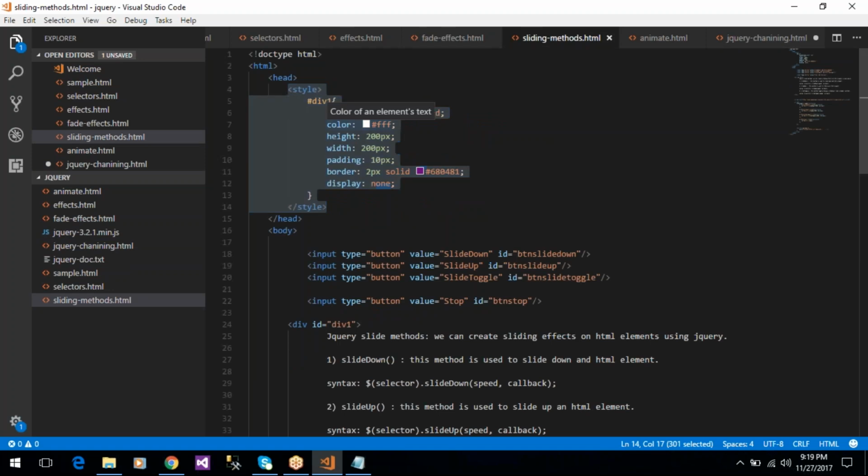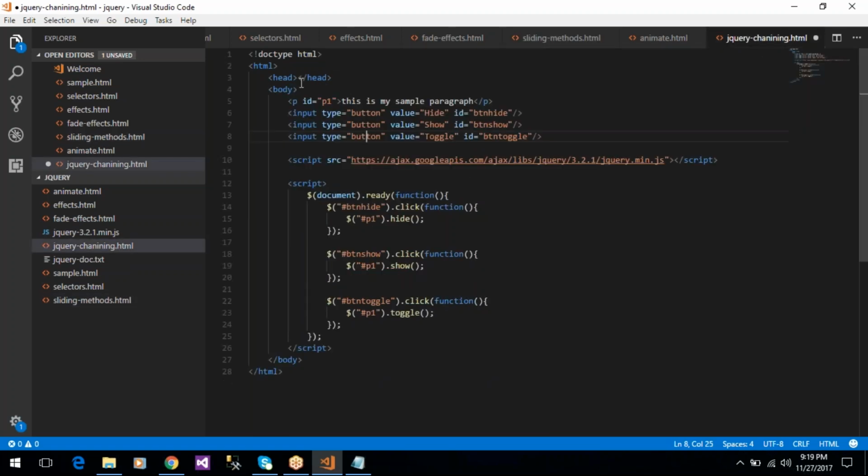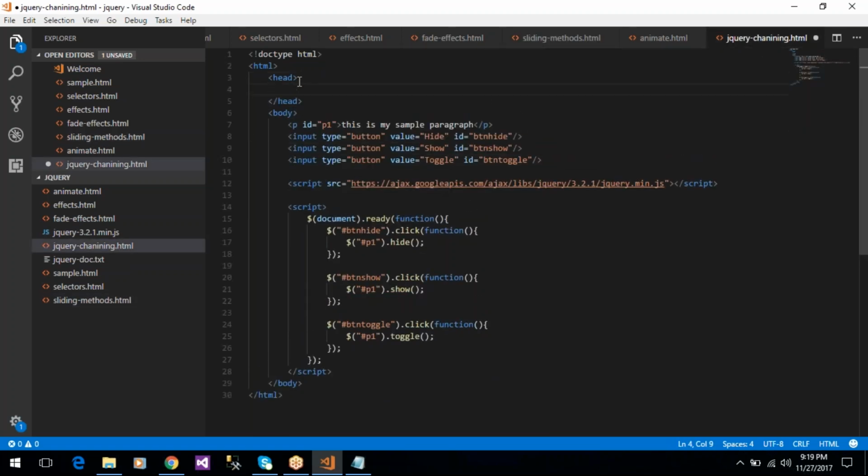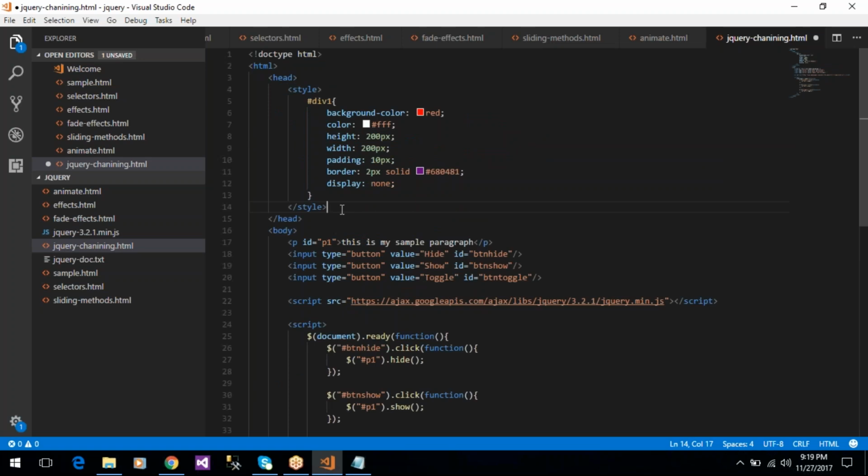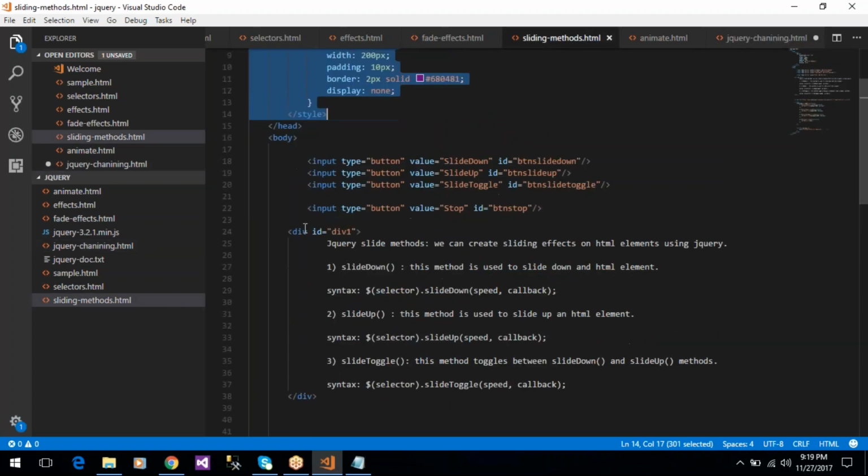We can copy this class CSS properties, and we can take the div tag also.